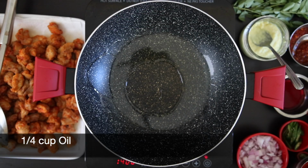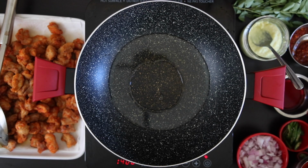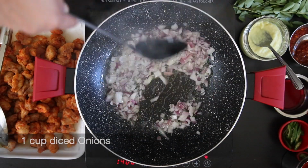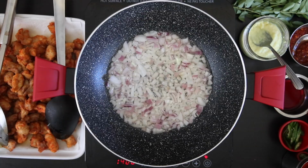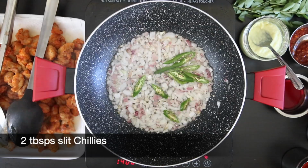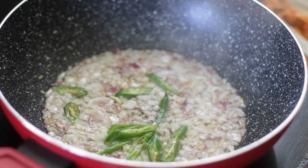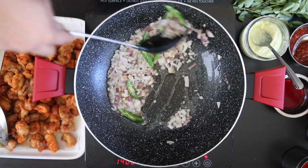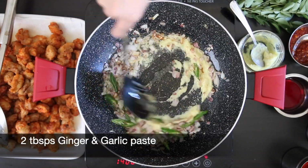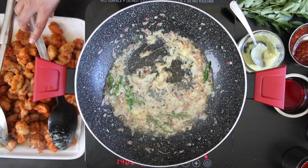I'm going to add a 1/4 cup of oil and I'm going to allow this to heat up. Add 1 cup of diced onions. I'm also going to add 2 large green chilies, which I've slit horizontally. This is roughly 2 tablespoons. Next, I'm going to add 2 tablespoons of ginger and garlic paste, and I'm going to allow the raw ginger and garlic taste to cook off.